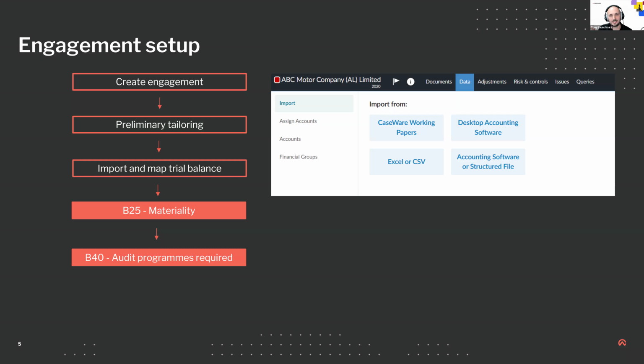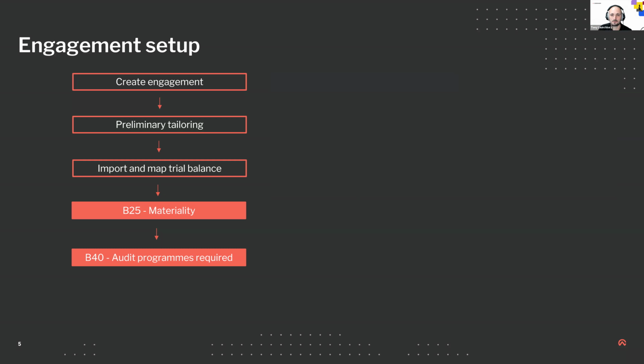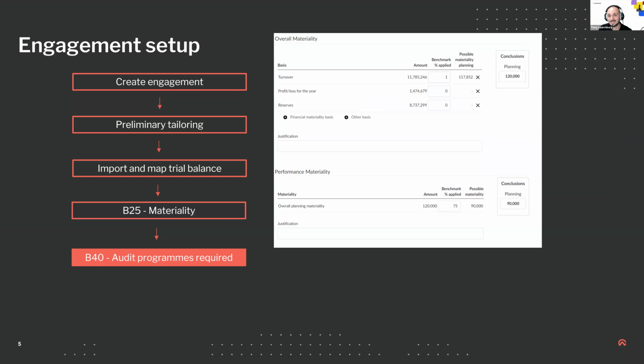Now, the next stage in optimizing your file is once you get a trial balance data and set those benchmarks, get the materiality in, and that's going to really help us go through and drive the work programs and checklists that we're going to need to include. It's very straightforward, and as you'd imagine, it's your basis materiality for you to go through and enter in your balances, and then performance materiality as well. And obviously, as you go down that form, as you'll see a little bit later, there's areas for specific levels of materiality and triviality and such as we go through.